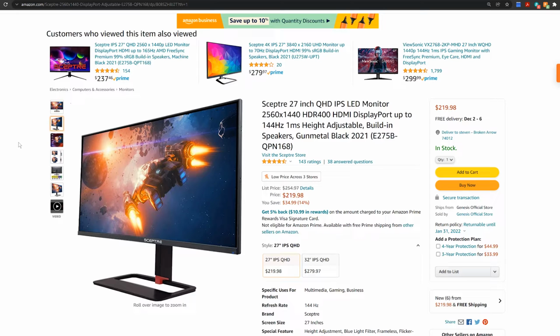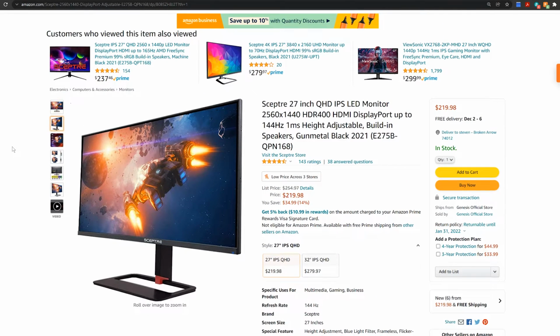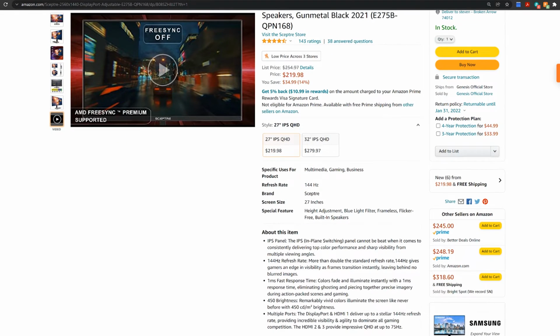I have not done a video on this one. No, this isn't the one I have. There's another one that I have that I just got, a 24-inch that I really like, that's 1440p. So similar specs with this, but this one you can get in 27-inch or 32-inch IPS. You're not going to have a curve with this. This is just going to be a flat panel here.